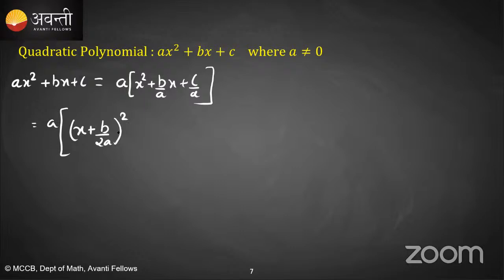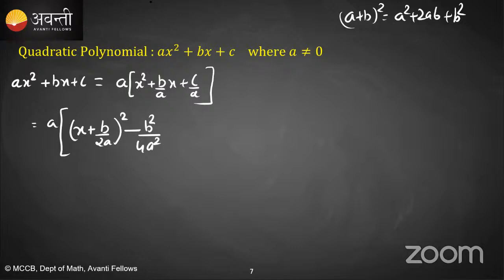So now see, when you expand this, what is a plus b whole square? a plus b whole square is a square plus 2ab plus b square, right? So when you expand this, you will get x square plus 2ab, means 2 into x into b by 2a. So you will get b by a into x, which is also there, plus b square upon 4a square. That is the extra term, right? So we have to subtract b square upon 4a square. Now tell me, this is effectively x square plus b by a into x. Yes or no? Is this clear so far?